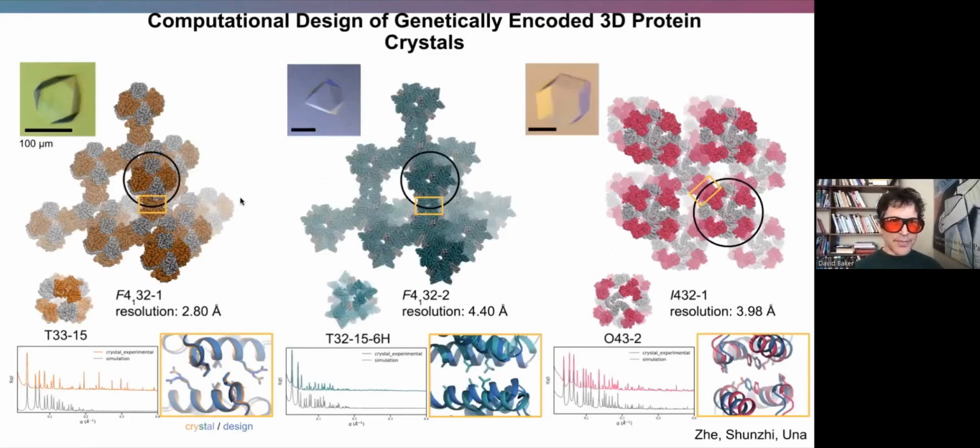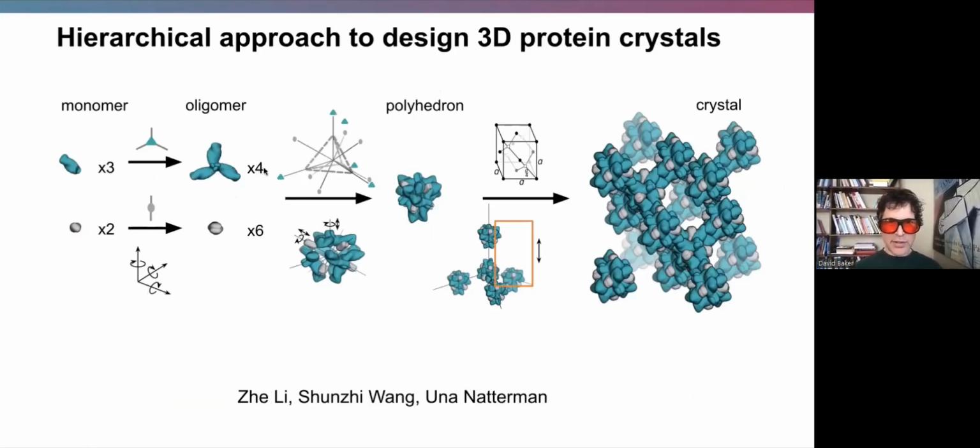So they were able to design 3 quite distinct crystals in this way, which are very close to the design models. This is kind of neat. So now we can program 3-dimensional assemblies. And again, in this case, this is all energy based. So at each one of these interfaces, at each stage, we're designing sequences that are predicted to fold the monomer structures, then hold these complexes, hold each of these structures together.